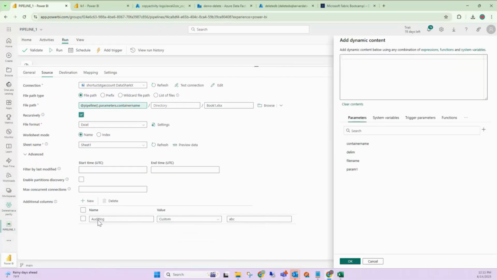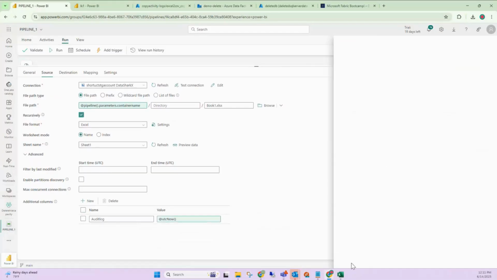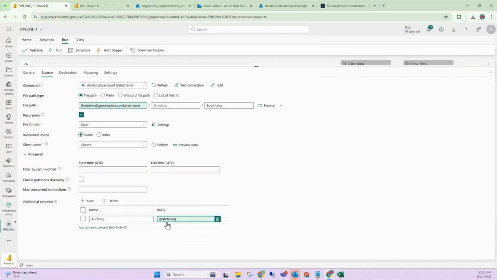Now I can provide a fixed value for all the columns. You cannot have row by row different values in the additional column. Whatever additional column you select, whatever value, it would be common for all the rows. So now audit log would populate UTC now.